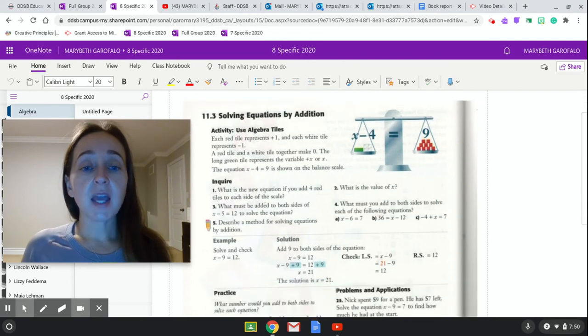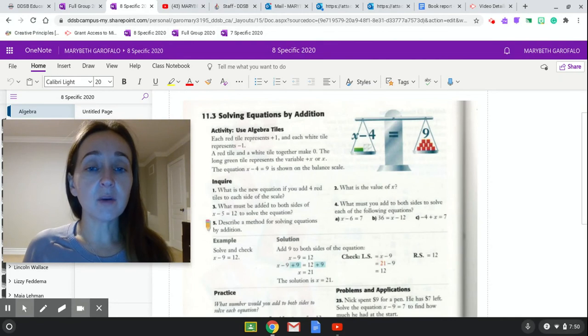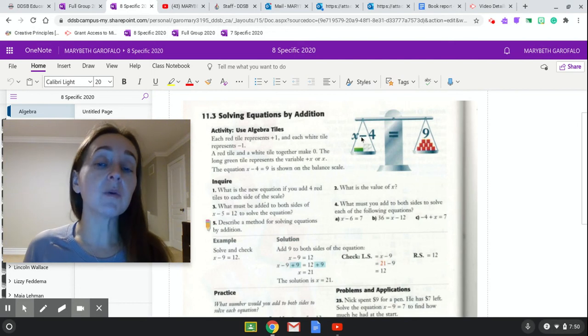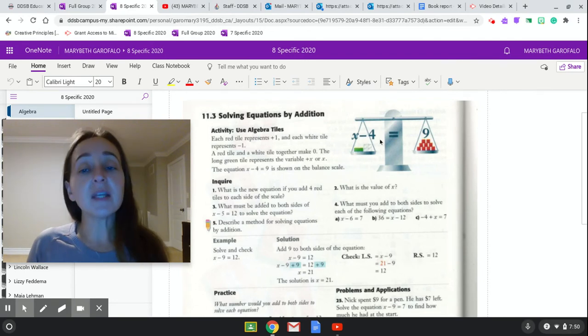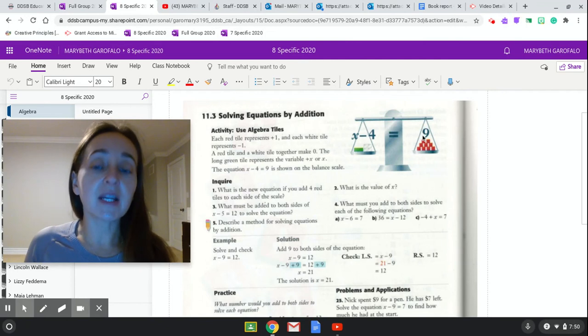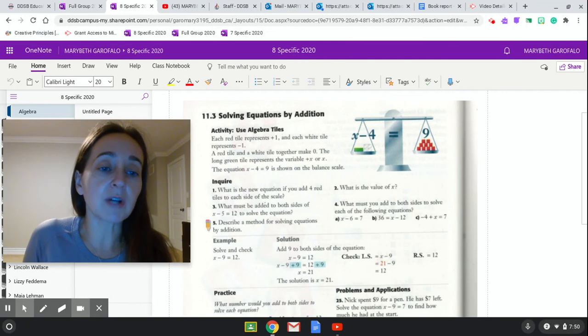So yesterday, the homework that I showed you was solving equations using subtraction. Today, we're using addition to solve. Now, the difference is that today, the questions that you're going to see have subtraction, and we want to neutralize that to zero. The whole point of this is that we want to get x alone, okay? When we have x equals something, that's our answer. And when it's x minus something equals something, it's not finished yet. We have to get x by itself. That's the mission. That's what we're trying to do.